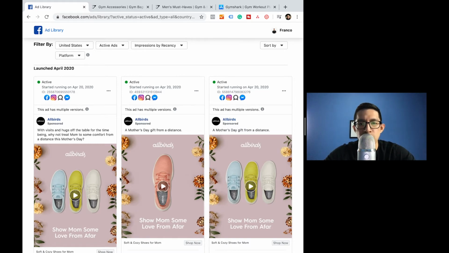But you can get a few ideas from what they're doing as well. If you sell shoes, then this type of research can definitely help you get some more ideas for how you're able to promote your shoes. So just something I'm seeing immediately is that they're also advertising using the Audience Network and Facebook Messenger, which a lot of what we saw with Gymshark was mainly Instagram and Facebook. So maybe that right there might be something that can tell you a little bit more about who they're targeting. Maybe their audience is not necessarily just those who are young for Allbirds. Maybe it's those who are a little bit older as well.